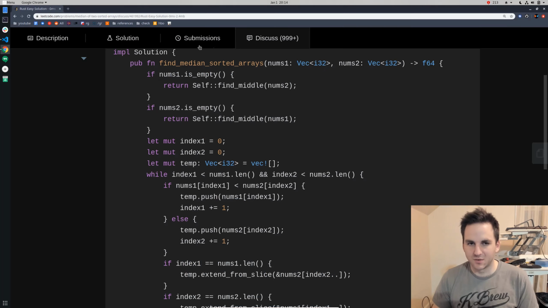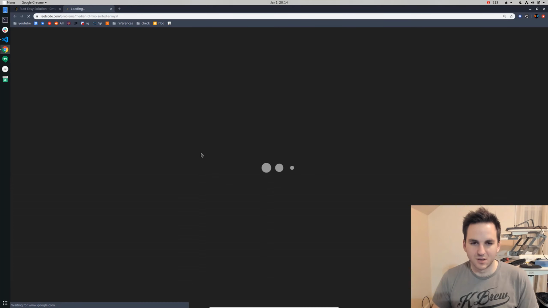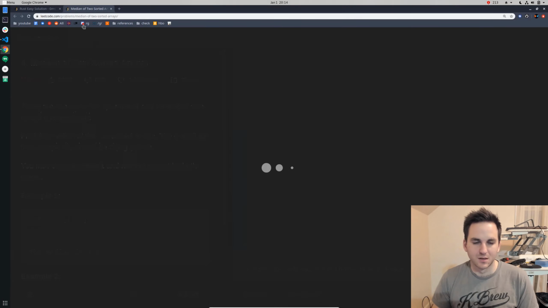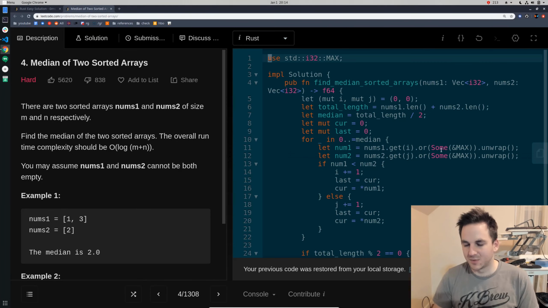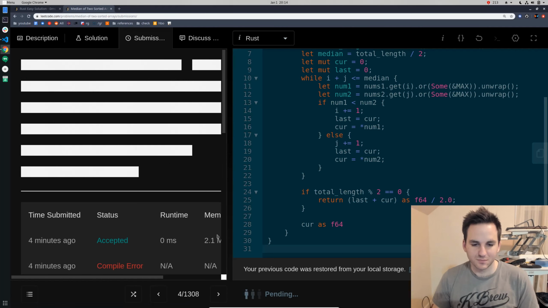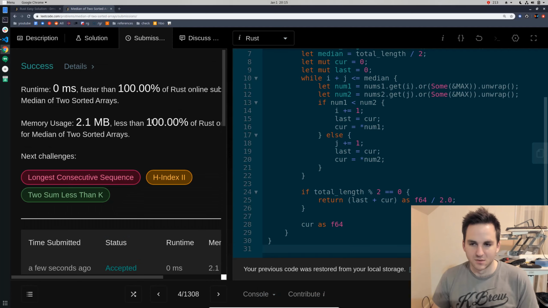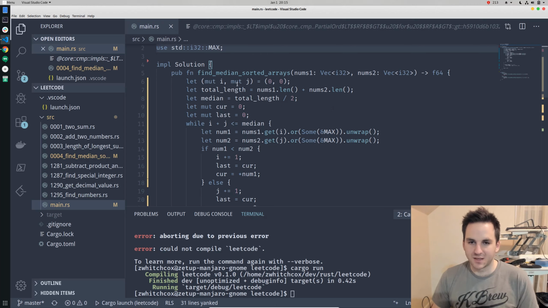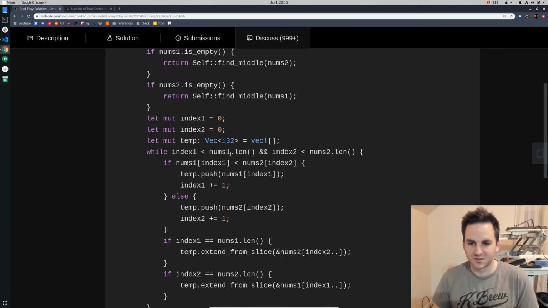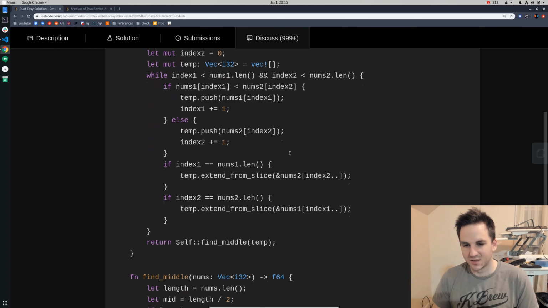I'm just wondering if going through that iterative loop is going to be slower than adding the two numbers together every time. I think this might be slower. I honestly don't know. Let's see. We had 0 milliseconds before. We'll see what this is. So this is 0 milliseconds too. Okay, so I think that's slightly neater, so I'll just keep it like that. So we're using a while loop instead.